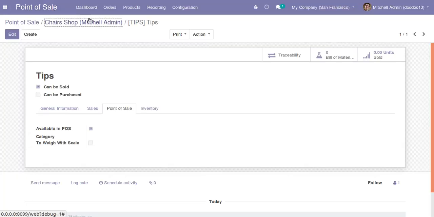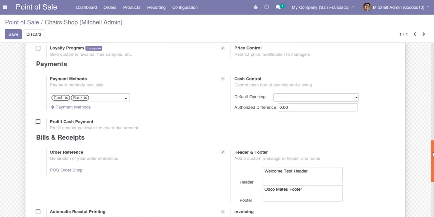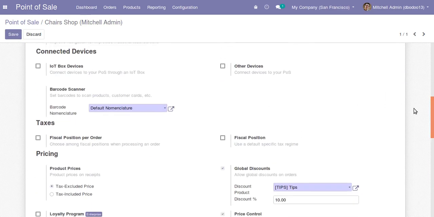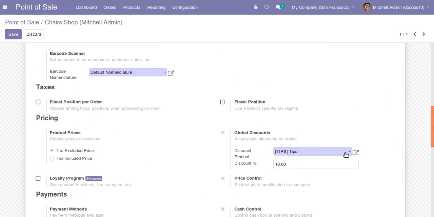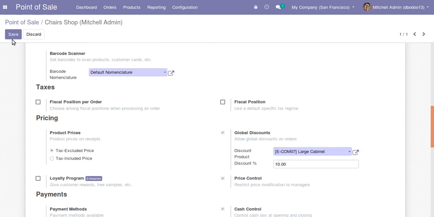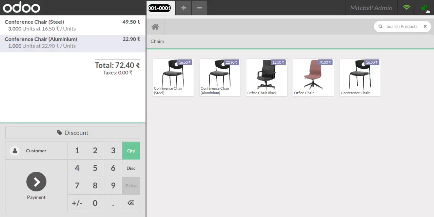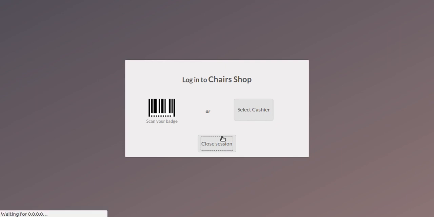There are some issues. Let me check it again, and if I go to the settings again, that is global discounts. Yes, we have the global discounts here. So I'll just select any other product, that is Coke or Dusk or something else. I will select. Okay, I'll just save it. I cannot modify it because the session is already open. So I'll just close the session without any change of sales. I'll just close the session from here.